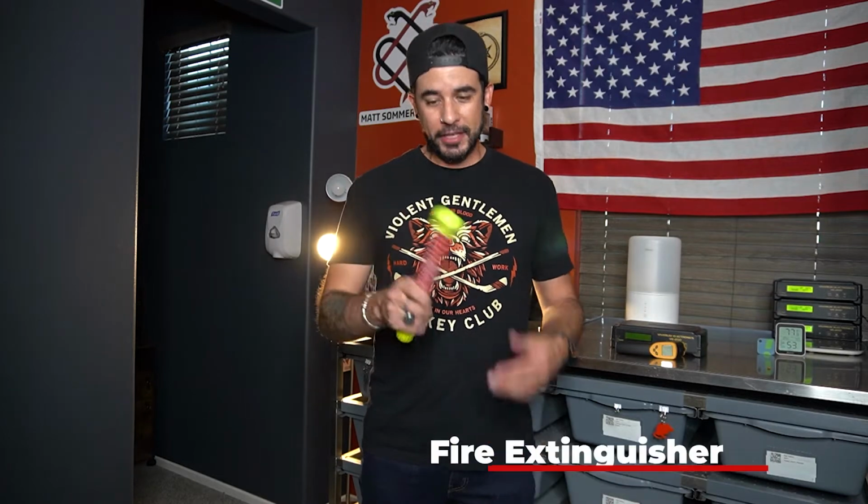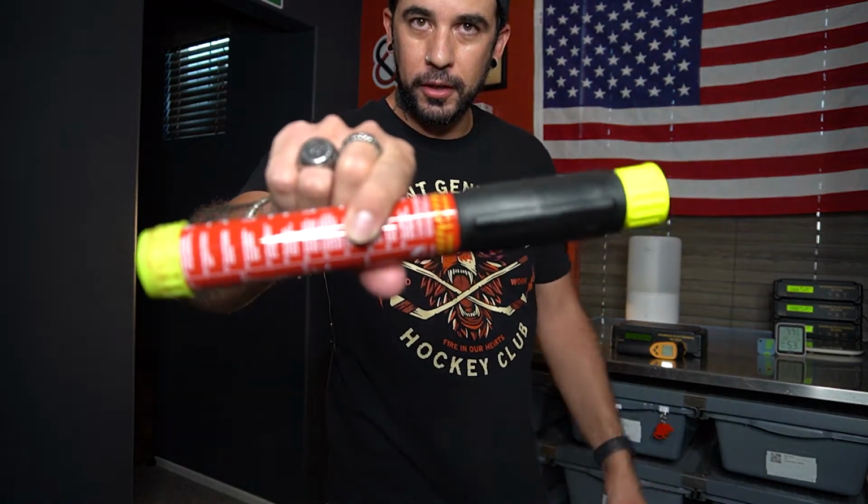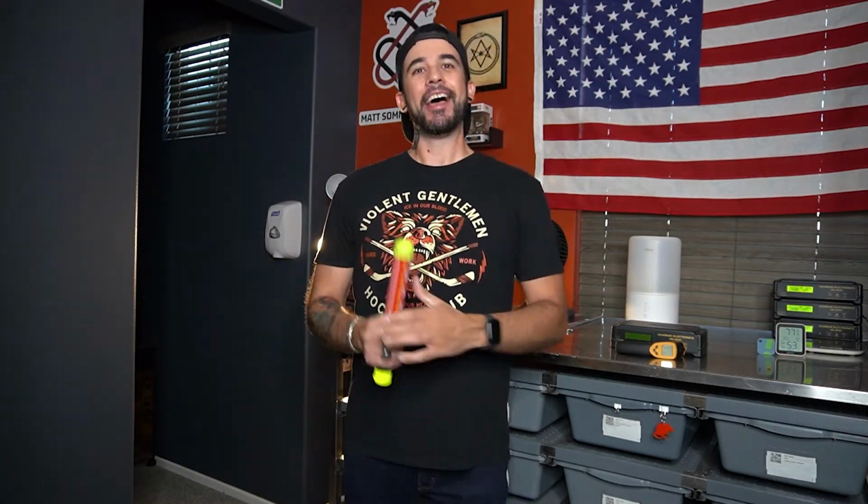All right, number 4. Now this, you should have one of these, I think, in your house and in your garage, just for precautionary reasons, but in your reptile room with all of the stuff you have in here, with electrical and heating, fire extinguisher. This is an Element 40. It's right there, you can see it. I'm not gonna demonstrate how to use it because I'll have to buy another one, and then I'd also be spraying this all over my reptile room right now, so we're not gonna demonstrate how to use this thing. Element 40 fire extinguisher.